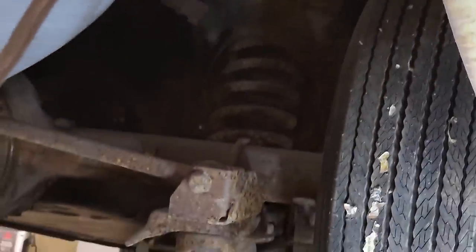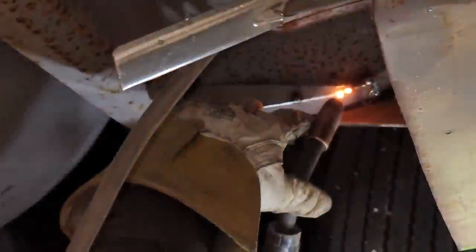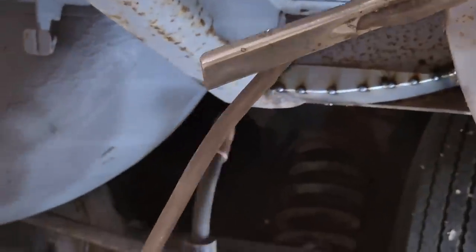Looking good. I'm gonna tack it along the bottom, get the bottom fitting good, and then I'll go up on the top and I can just knock it out at the top. Alright, I'm just gonna weld it up, I guess. Why not?